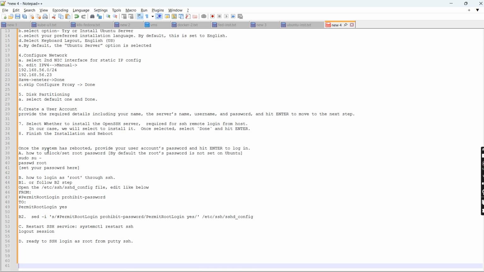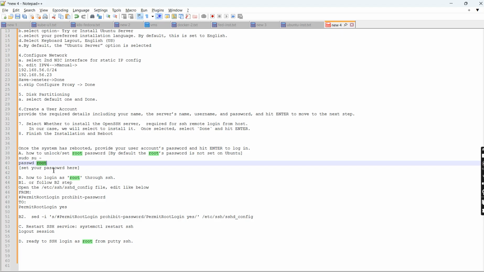Basically, in Ubuntu we created only a normal user like user one. The root user is locked, so we need to unlock it. I will tell you the procedure. Once the installation process is completed, we can log into this machine as a normal user, that is user one in our case. Then we can switch to the root user and set the password.